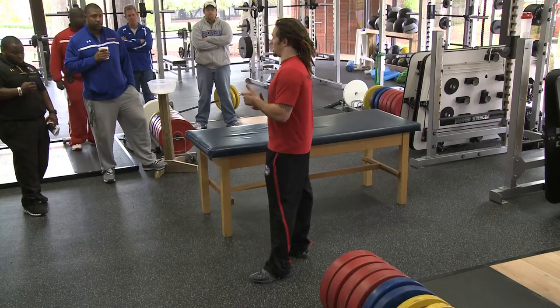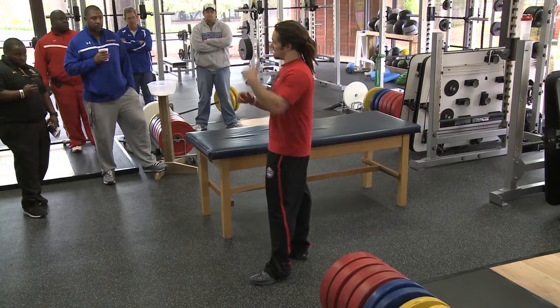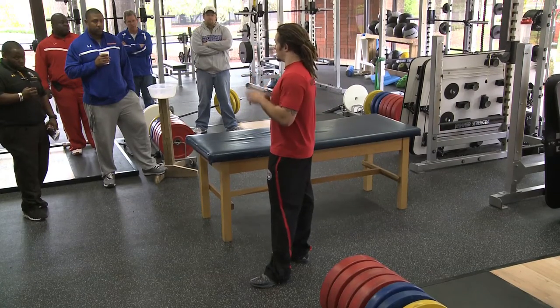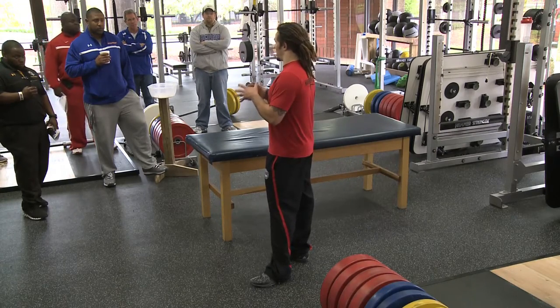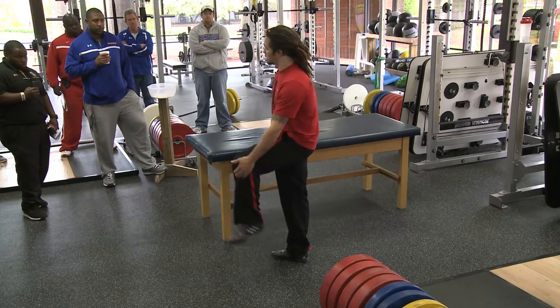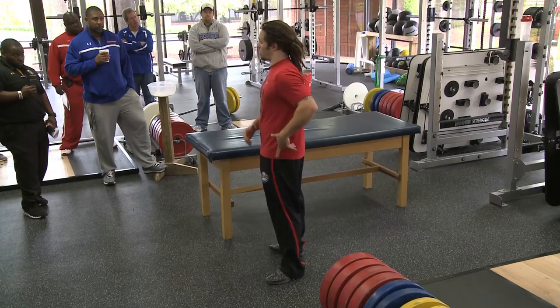All these are controlled by pretty small muscle groups. These are the muscles that stabilize the knee on cutting, and stabilize the knee on landing from a jump. If you're weak — primarily in the gluteus medius, which is what we're going to talk a lot about today — if you're weak in these muscles, then you're going to be at more risk for injury: ACL tears, meniscus tears, patellar tendonitis, IT band problems. All this stems from having weakness in the hips.